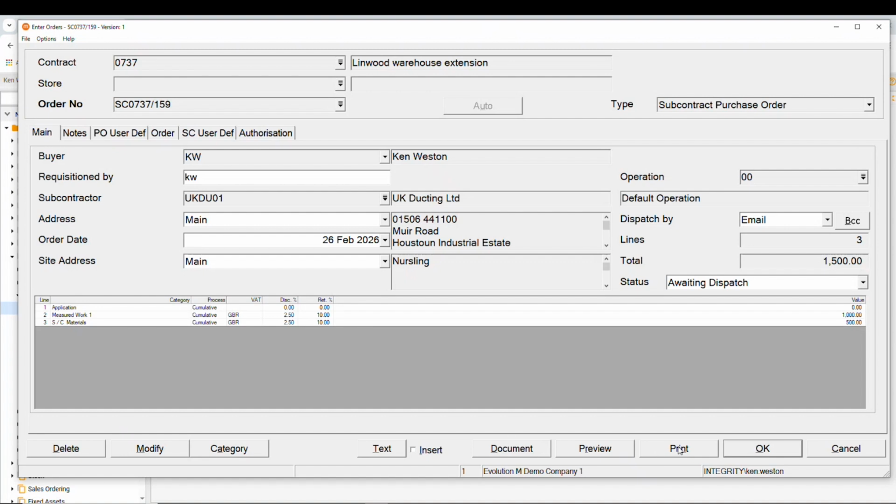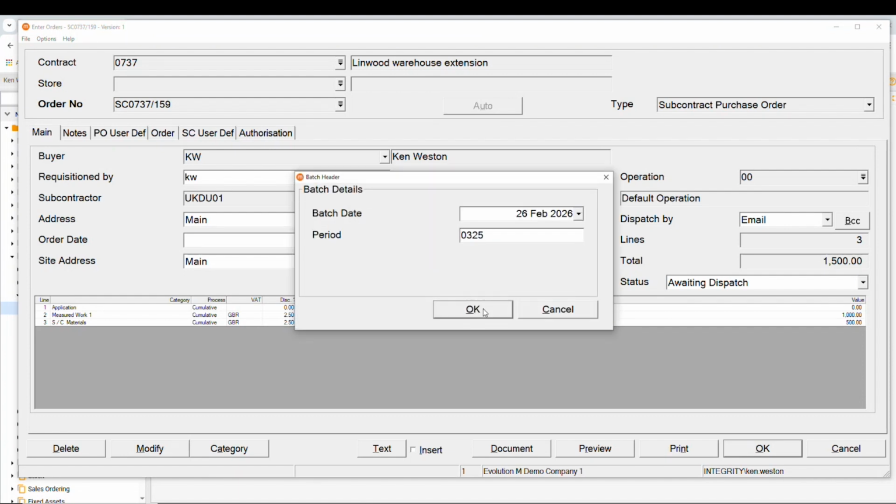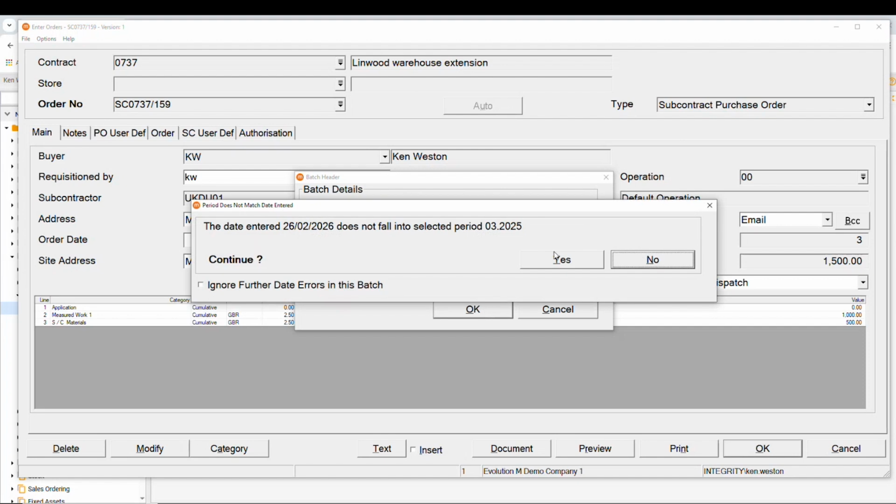If I print, it's going to just update. It will be checking to make sure I've got authority to raise an order of that value. So you can set thresholds which allow for the processing of orders without further authorization, or maybe where they do need to. If I've gone above a 5,000 threshold, for example, then it may be expected to seek authorization before that order can be dispatched.